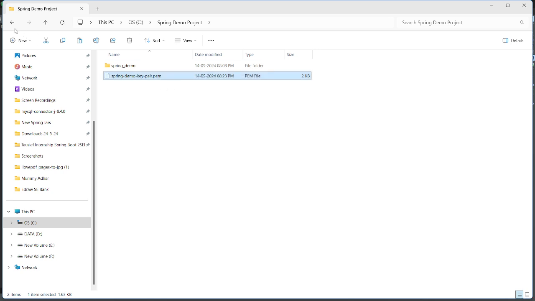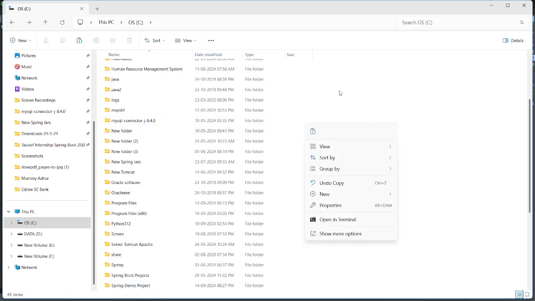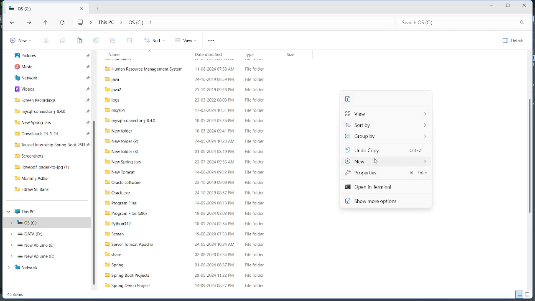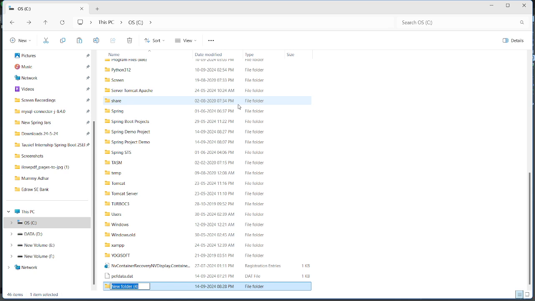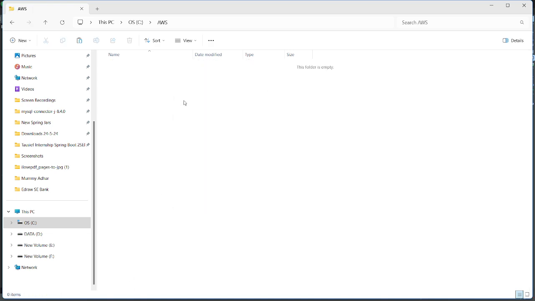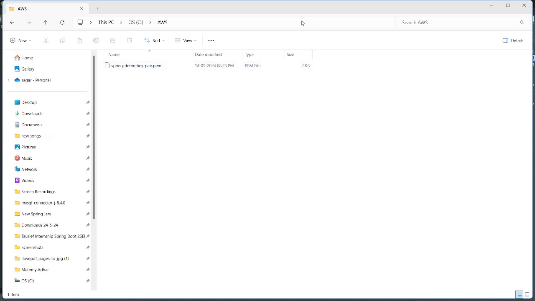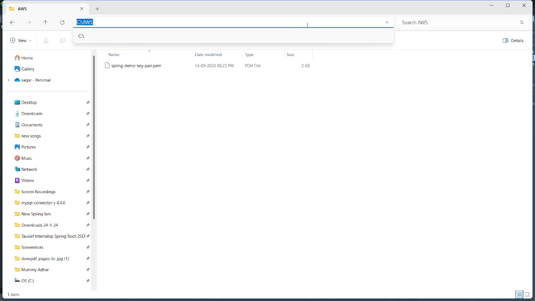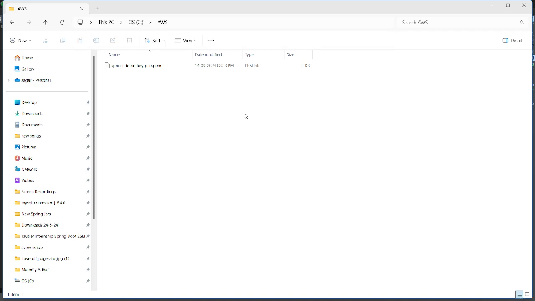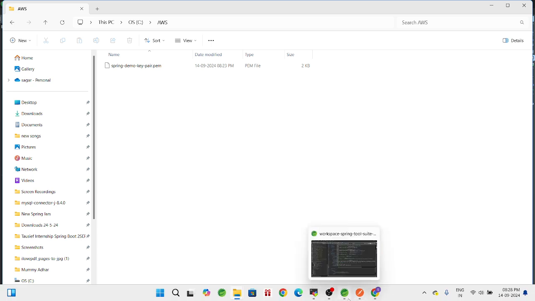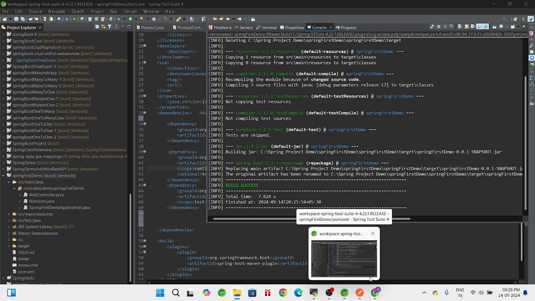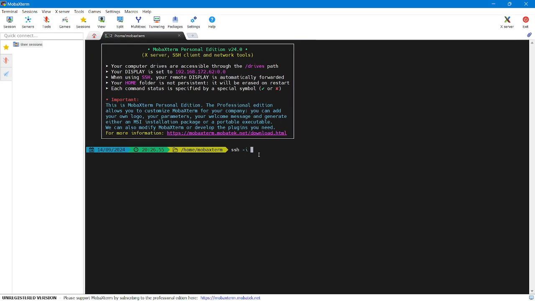I'm going to cut it and create a folder called AWS. Here I'm going to paste the Spring Demo key pair, and copy this path, C AWS, pasting it here.